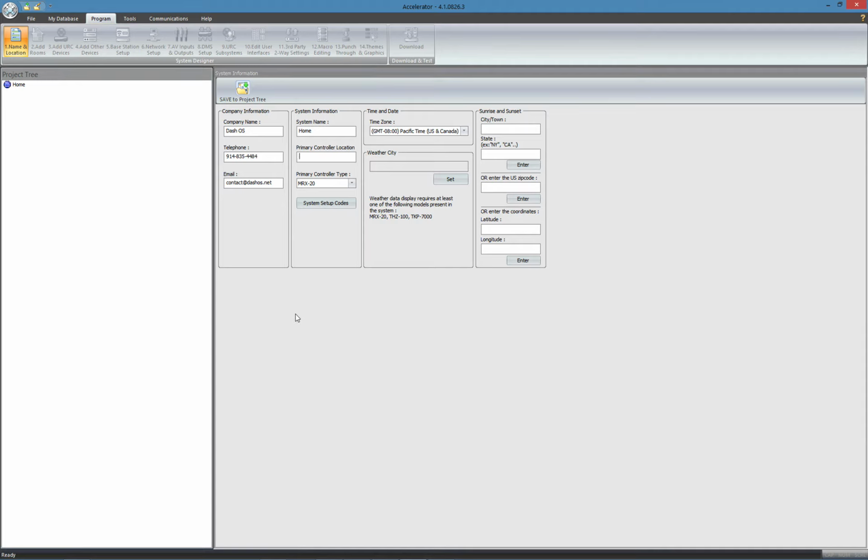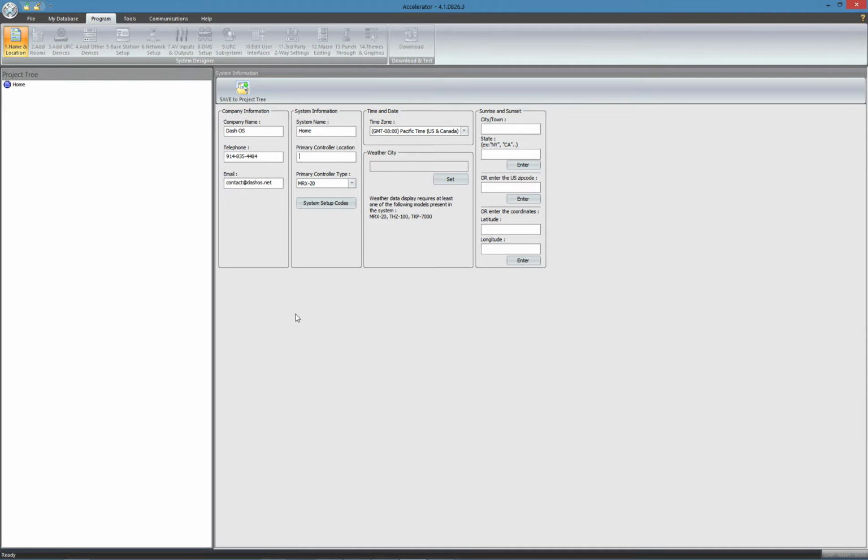So I wanted to start from scratch here, and you can find this file on the Getting Started guide in the Dash OS forums if that's not where you came from. And we're just going to go ahead and start programming our system. Okay, and I'm doing this unscripted, I don't have a plan in mind, so I'm sure I'll make some mistakes along the way, so you'll have to forgive me for those.